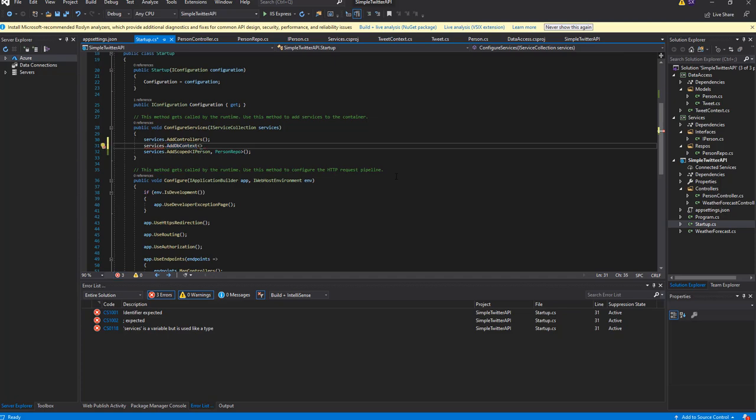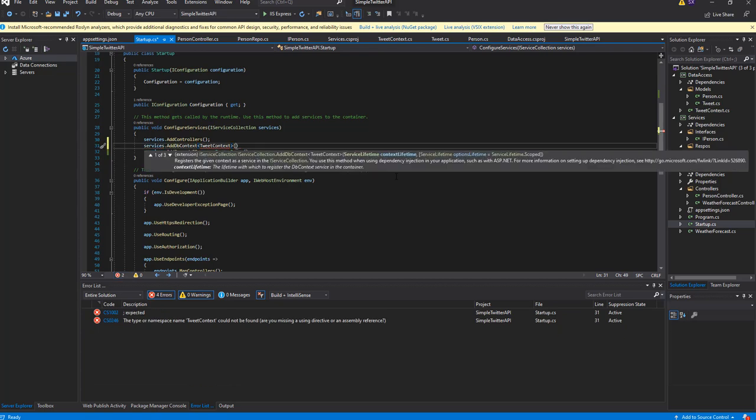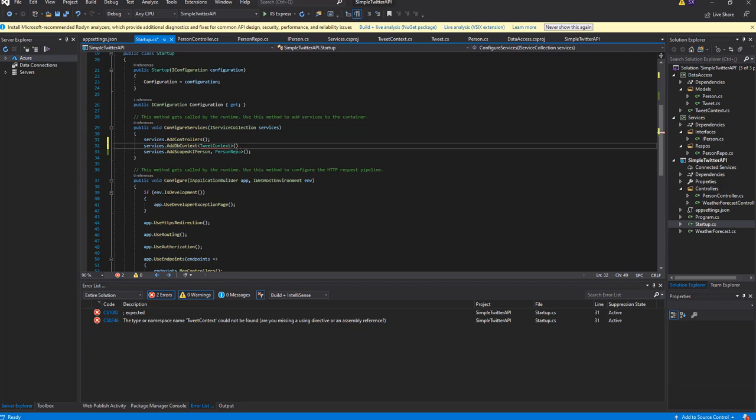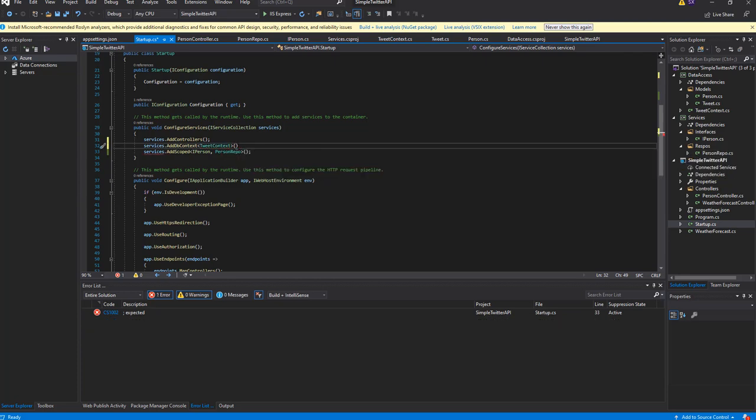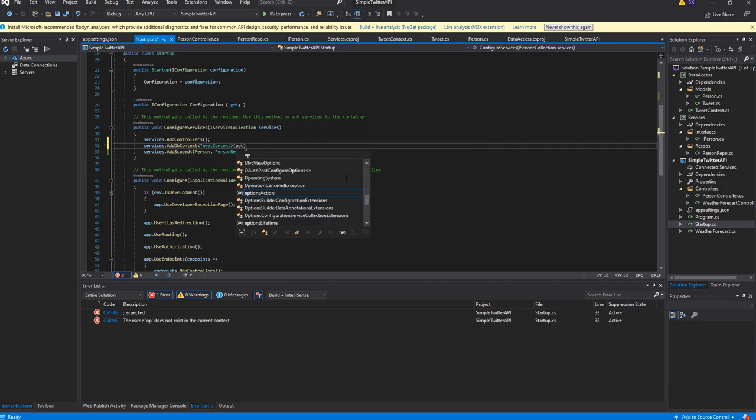So the type is going to be TweetContext, and then we need to import TweetContext, and then we need to pass our options here. So I'm just gonna call this options.